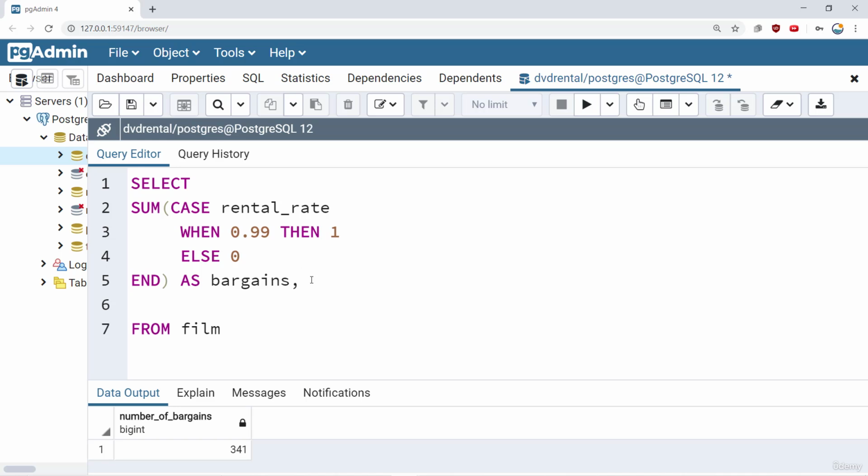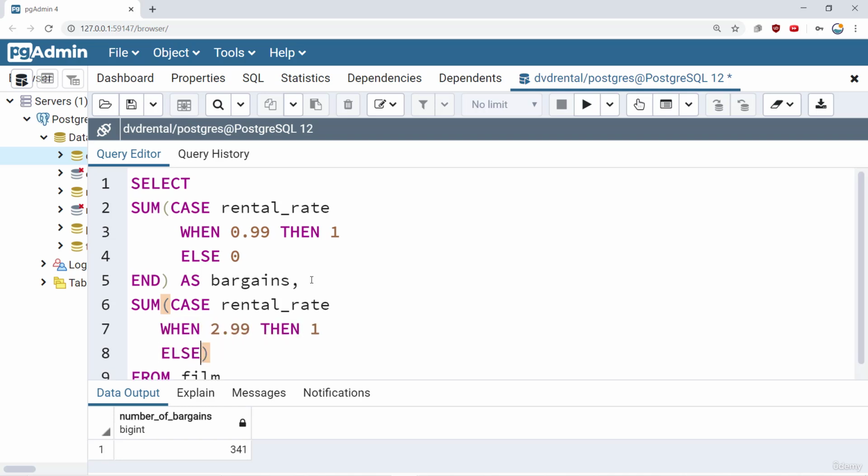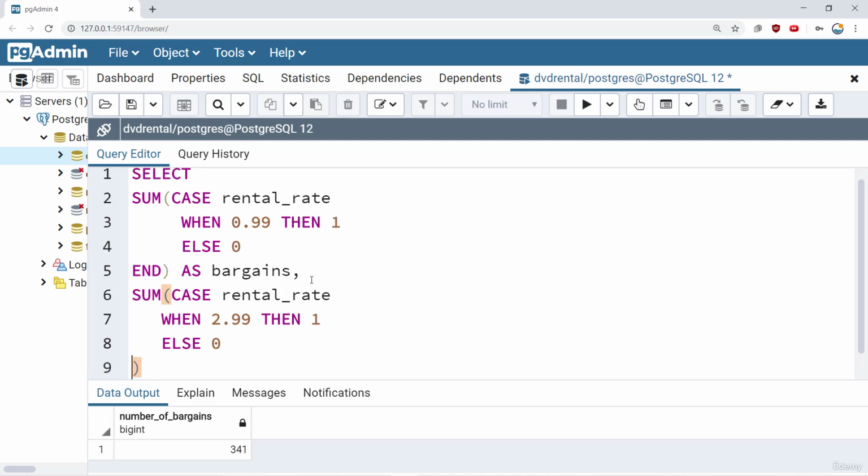I'm also going to take the sum of, let's say, movies when they're $2.99. So let's say sum case rental rate when $2.99, then 1, else 0, and then finally end. So basically the exact same thing I did up here, except now I'm checking for $2.99.